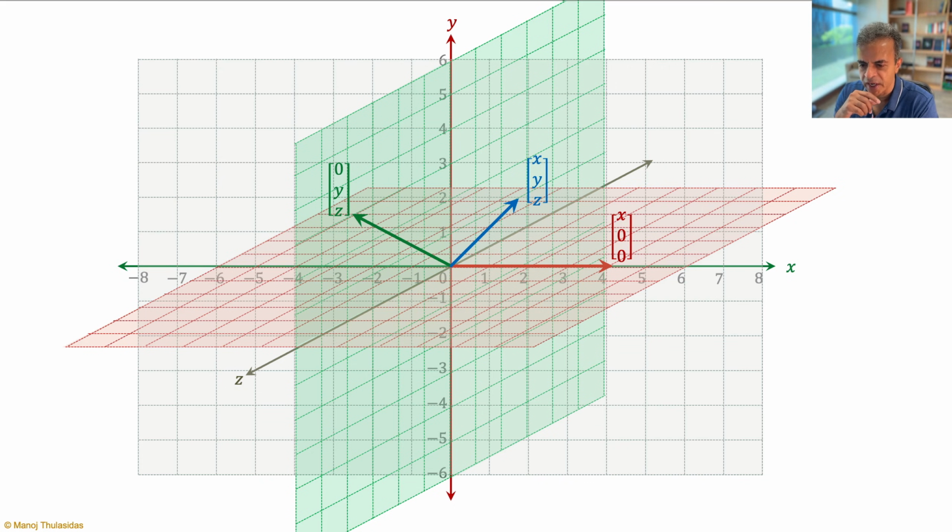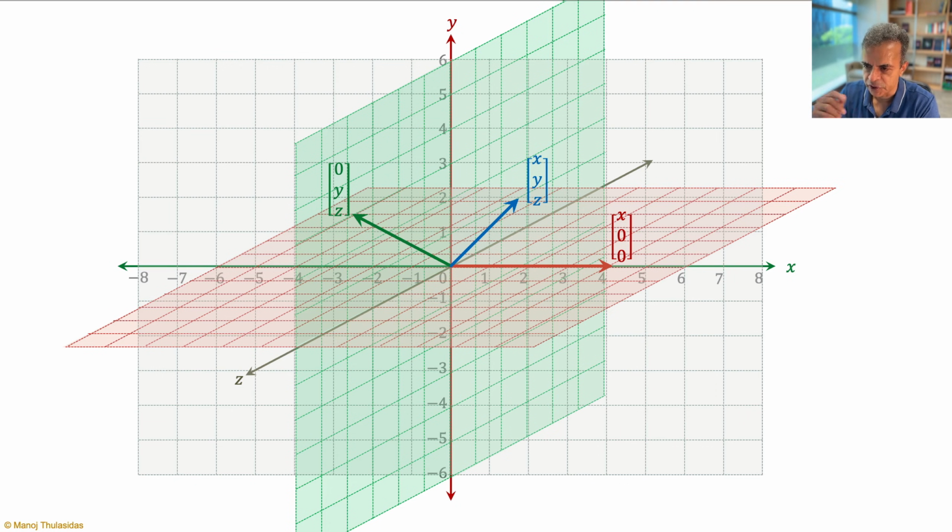Now, my yz plane, which was the second subspace we are considering, that is the green plane that is at an angle with respect to the screen, and the typical vector on that is a (0, y, z), the green vector. So obviously, any vector of the kind (0, y, z), by that I mean if you take any value for y or z, will lie on the green plane because the x value is actually 0, so it doesn't get out of that plane. Fine, so that is a subspace, a collection of all the vectors of that kind.